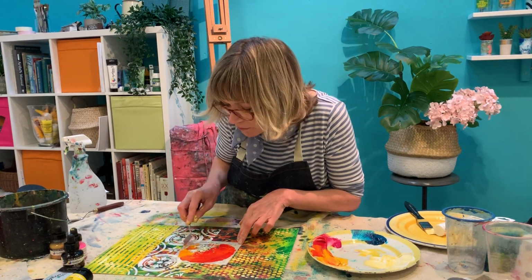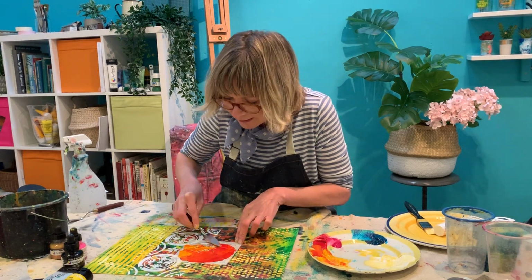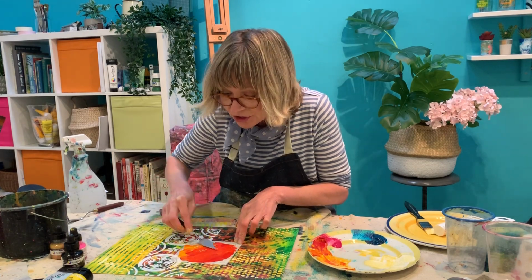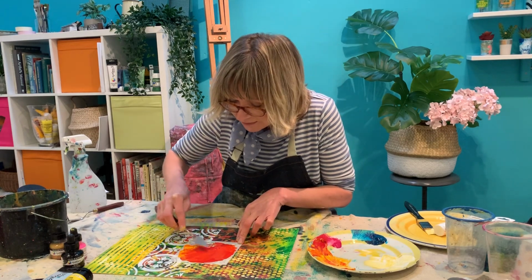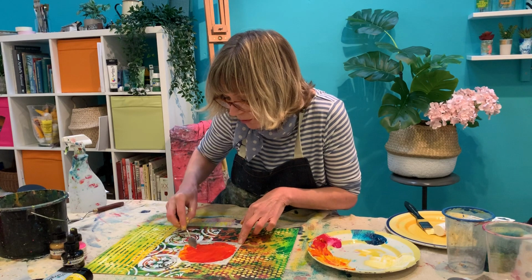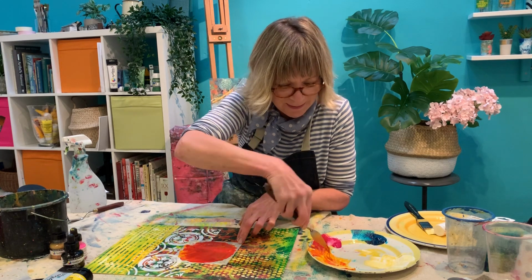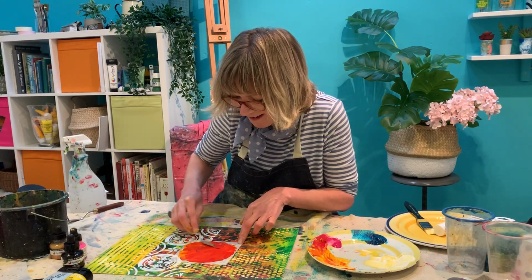So, oh look, I'm varying my colour there. I quite like that. Oh, bit of that one. Oh, what have I got on there? A little bit more of that red. So you can do this as thick or as thin as you like, just depending on how much pressure you put on your palette knife. Get that in there, get that in there, get that in there. A bit more yellow. Ooh, oh, I'm going a bit thick there, quite like that.